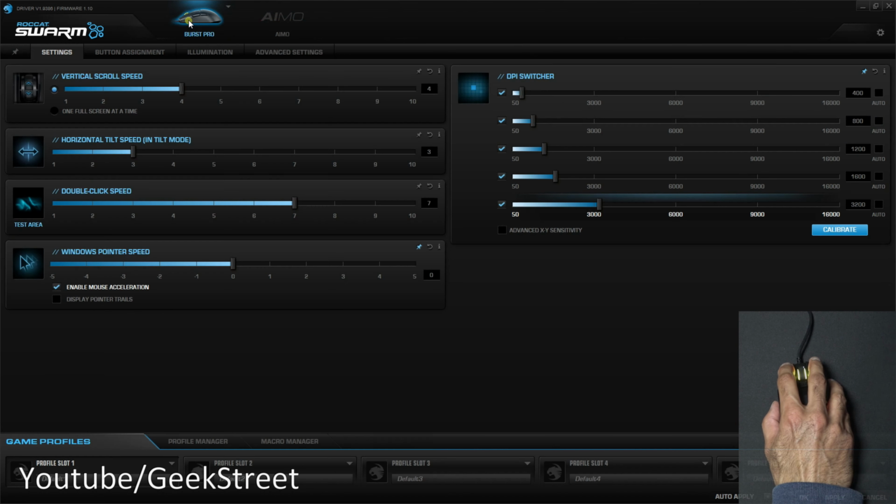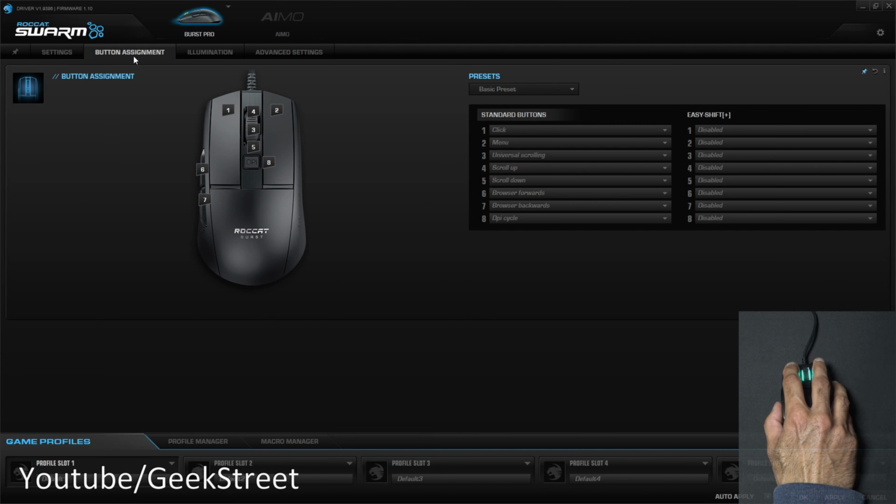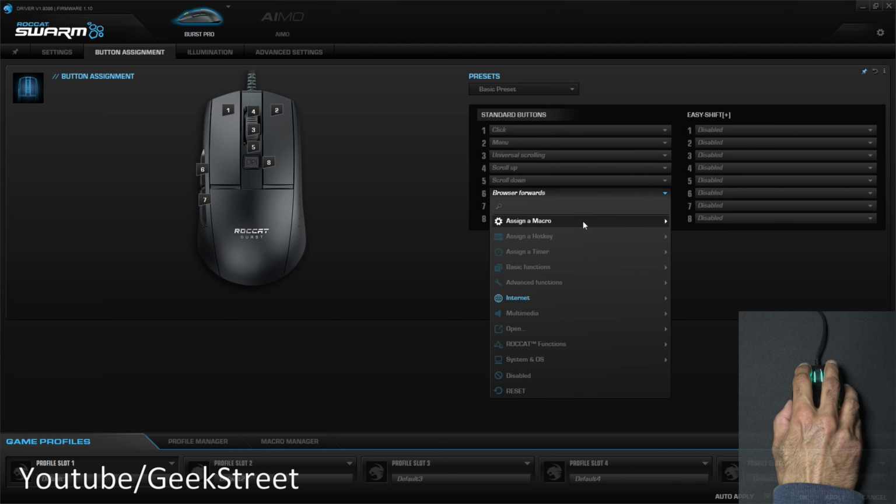Now coming onto the mouse, you can see all the customization available, lots available in there. And looking below, you've got different game profiles you can save as well. And then you've got button assignment, and all these can be changed via the options here. You can record macros as well and do basic functions, even multimedia changes from this as well. Standard sort of functionality you'd see.